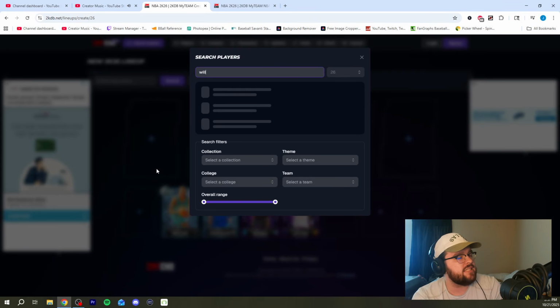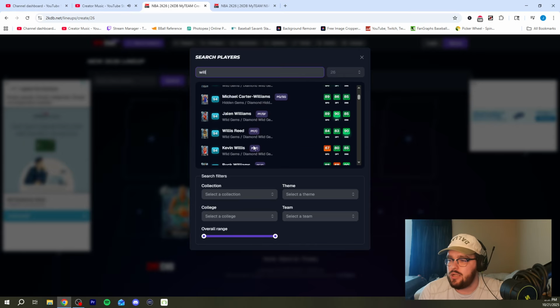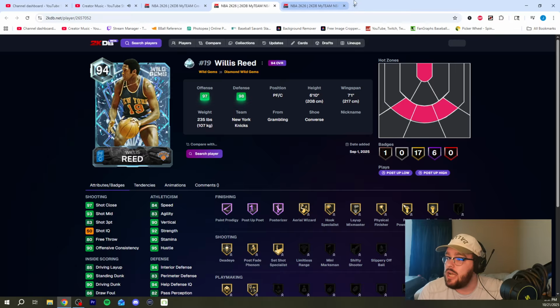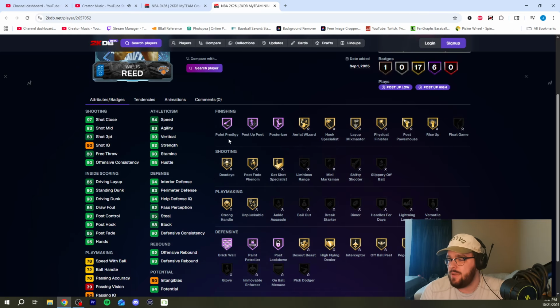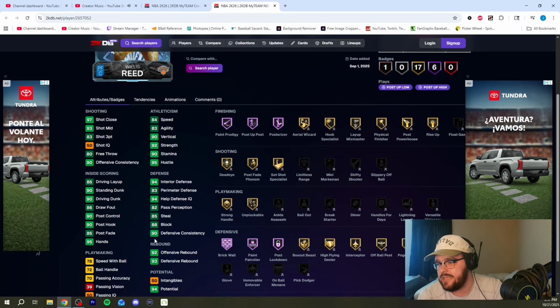I'll be honest, ideally he's a power forward because he's only 6'10", and not only is he only 6'10", his player build is not massive for 6'10". For example, Jaren Jackson Jr., who's later on this list, has a huge player build for a 6'10" player. Doesn't look 6'10". Willis does. That being said, he's got probably the best jumper on this list, in my opinion. 90 standing and 90 driving, and still incredible interior stats.